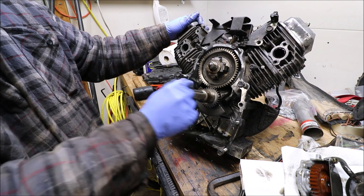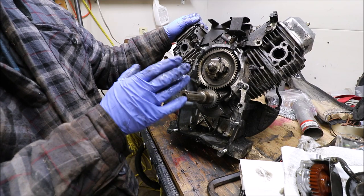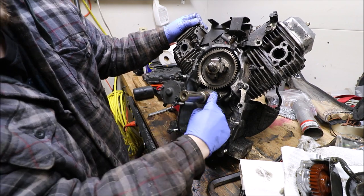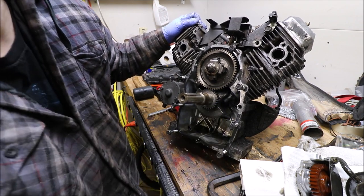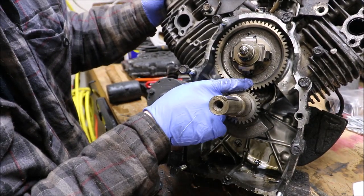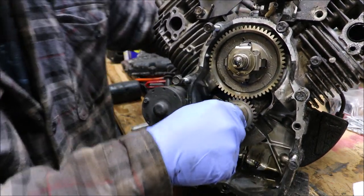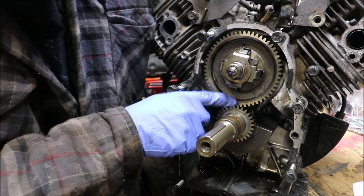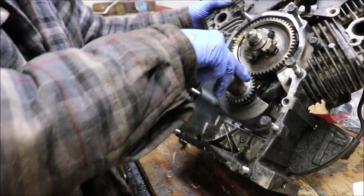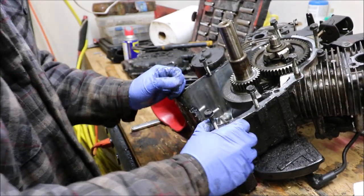Okay, so I'm going to actually remove this whole crankshaft because I need to see what that bearing looks like on the other side. Things you should know. When I go to take this engine apart, it has timing, and the timing is represented by the two dots here. So hopefully you can see that. There's a little dot right by my finger. You can see that one. And then there's another one right down here. And as this spins, see how they line up? So that's what you need to know. There's timing to these. But to get this out, I'll have to get you guys in at a better angle here to show you.